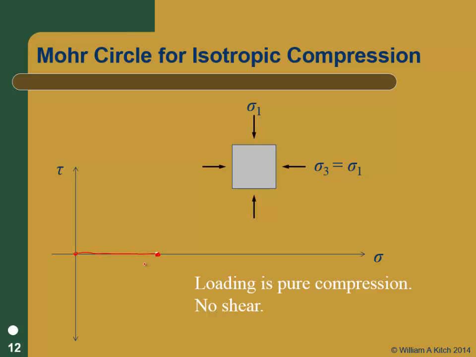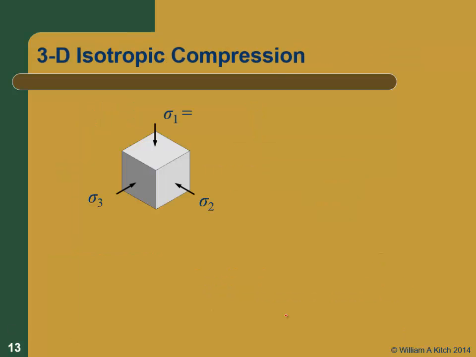And it is not the case, in this case, that epsilon 1 is equal to sigma divided by Young's modulus, because that's not the boundary conditions. If you want to think of it another way, if I'm squeezing the sides while I'm pushing the top, I'm going to get less strain compared to if I was just pushing on top and not squeezing the sides. So obviously I can't have the same modulus, right? Okay.